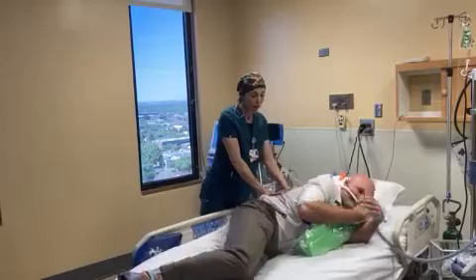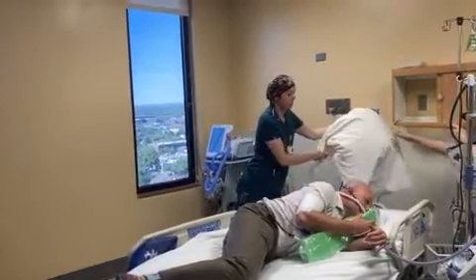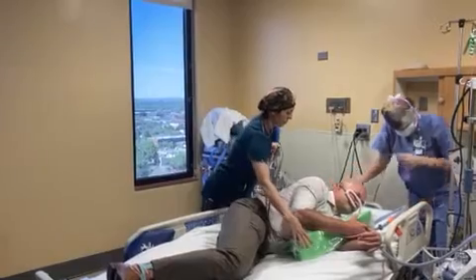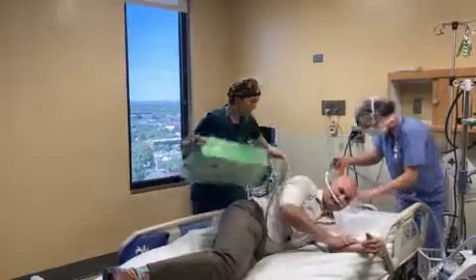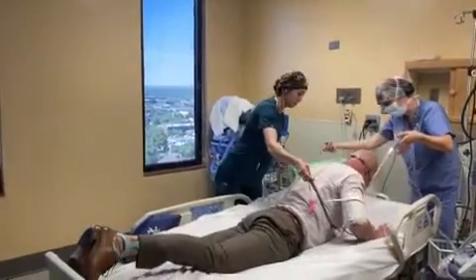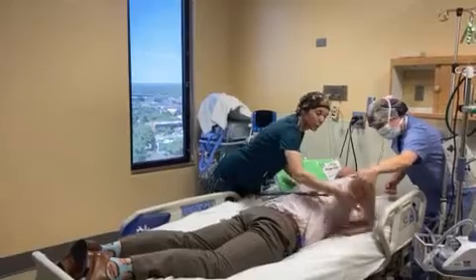They can roll a little more, and then as they're ready, you can take them full prone. I'm going to take that from you — go ahead and scooch a little more towards me if you can. And then just flip over on your belly like you're at the beach. Generally, it depends on what's comfortable for the patient. Most of them will be more comfortable in what we call the swimmer position.